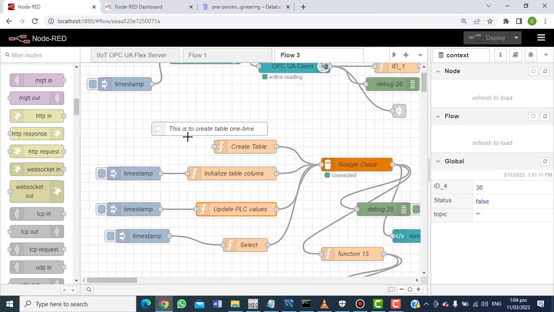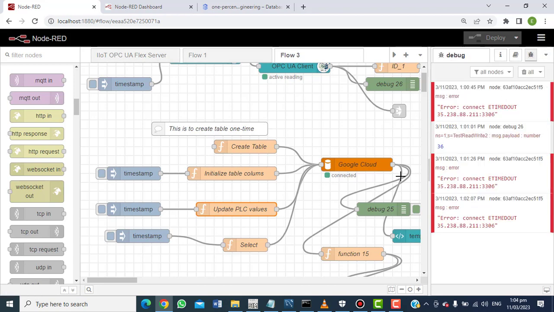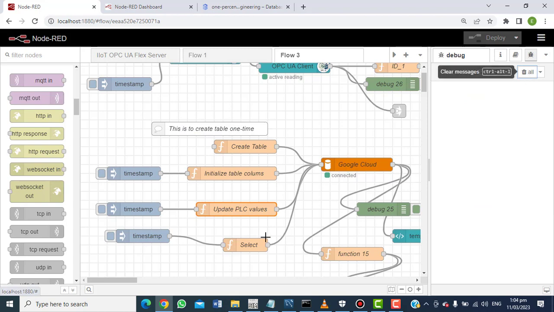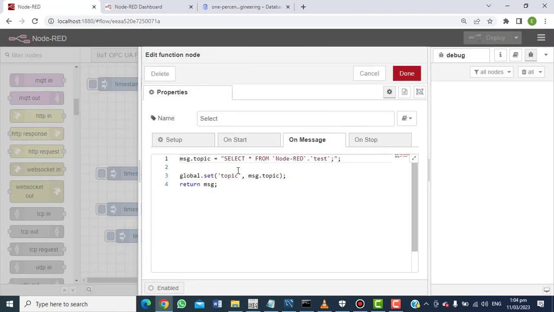So what I want us to do is, I don't want to leave the Node-RED environment, right? So how do I know that it has actually happened? So if I go back here and I look at my debug messages, let me clear this up. So it has actually connected. So if I go back to my debug messages, I have written this select query here. So I'm selecting all. This term means all from the Node-RED database and the test table. So everything I have in the Node-RED database of the test table, let me have it available to me.